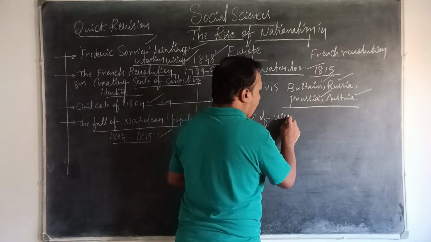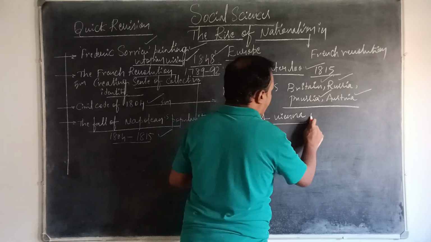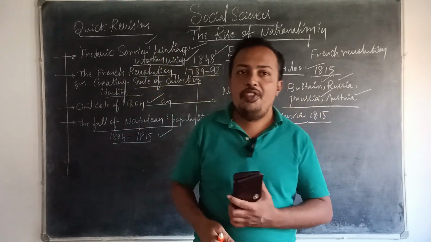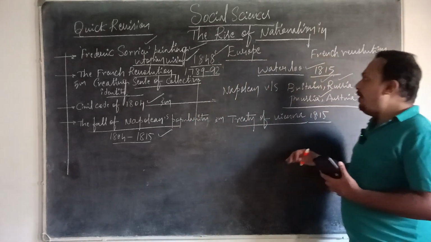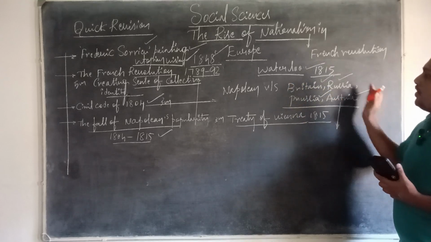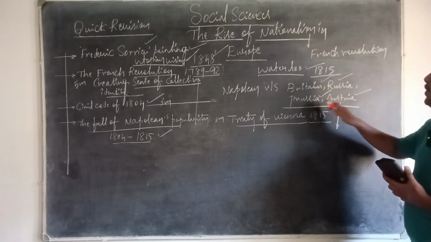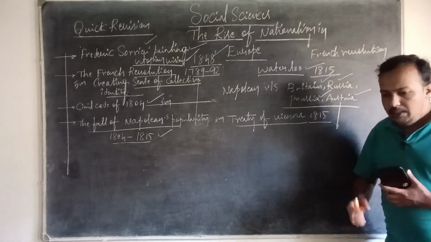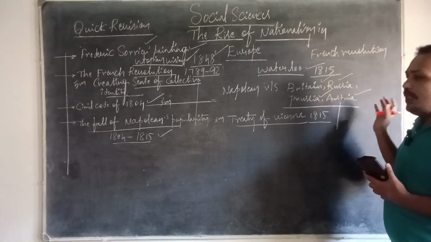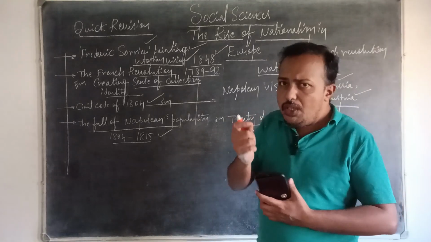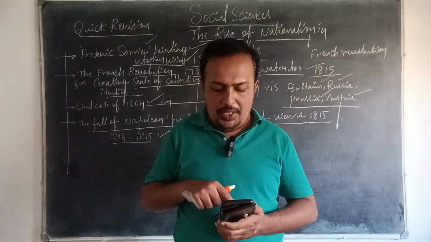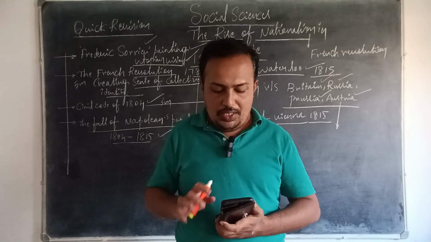The Treaty of Vienna was signed in 1815 after the defeat of Napoleon Bonaparte. Between whom was it signed? Between the victorious force, that is Britain, Russia, Prussia and Austria. The Treaty of Vienna is basically a political agreement between the victorious European powers Britain, Russia, Prussia and Austria. What were the changes that came after the Treaty of Vienna? It's an often asked question. Let us see the points related to the terms and conditions of the Treaty of Vienna.